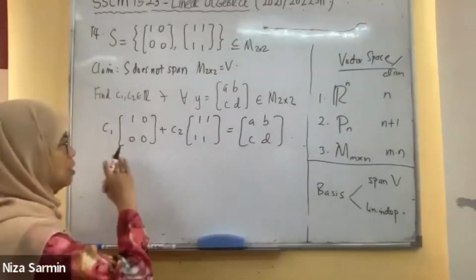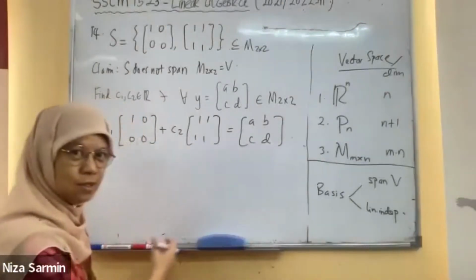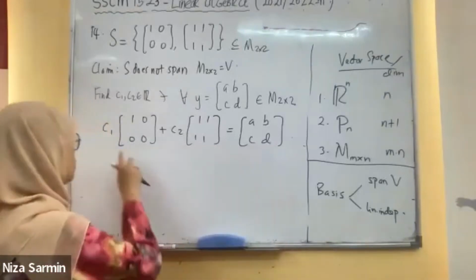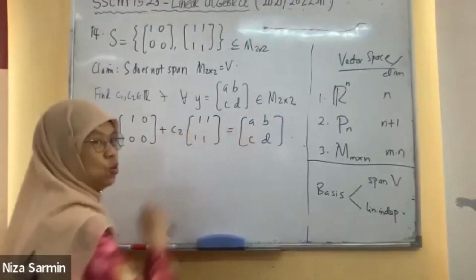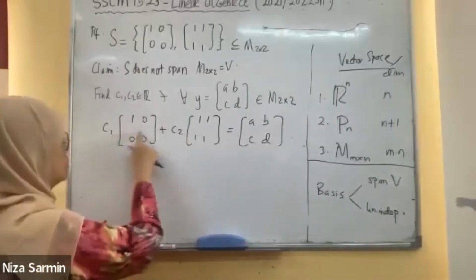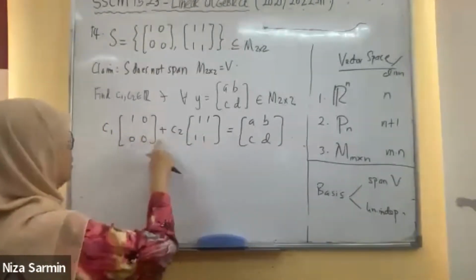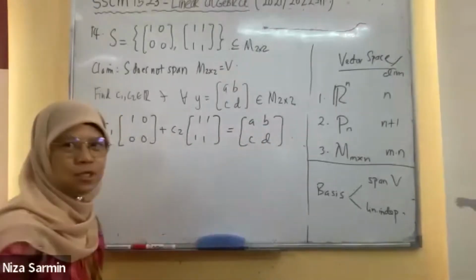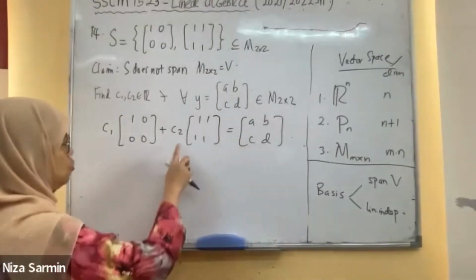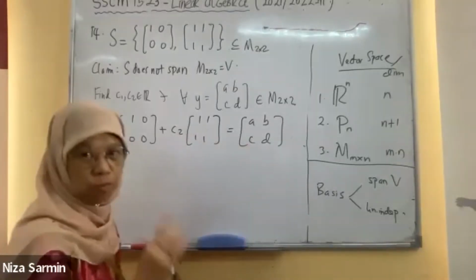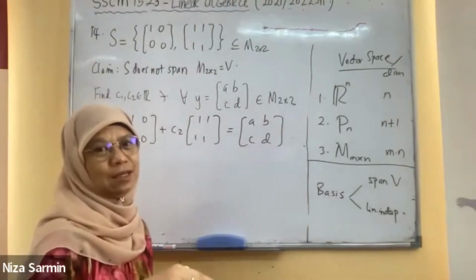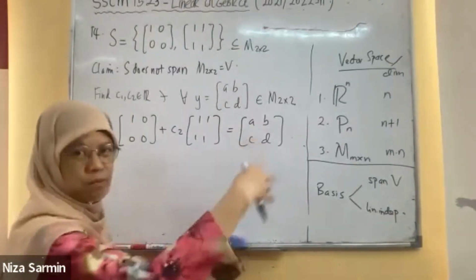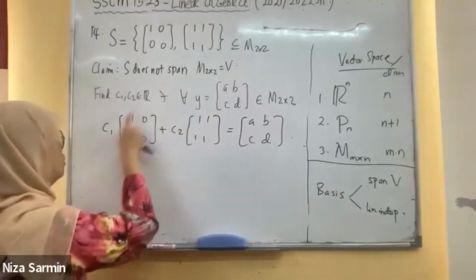Okay, so you can multiply, add, equate, right? Multiply, add, equate, you will get C1 plus C2 equals A. The others directly give C2 is B, C2 is C, C2 is D, right? If you don't want to get confused, like Dr. Mo mentioned in her class, you put K, if you confuse with the C, but this C is for any number, right? In the real, this is our coefficient.